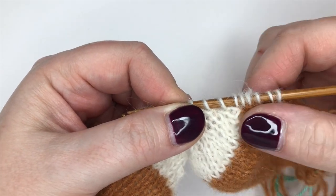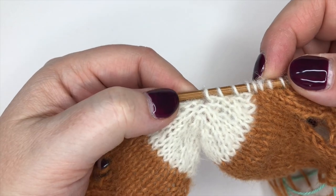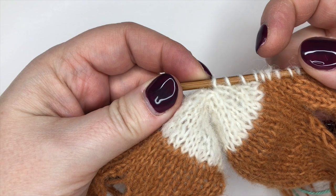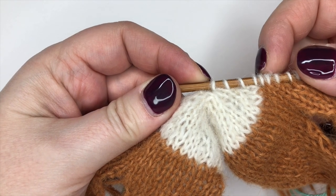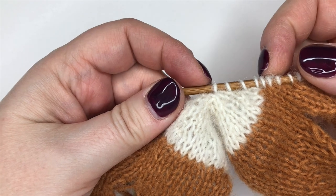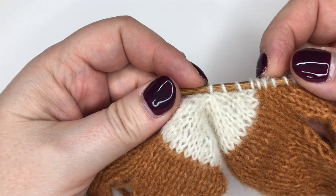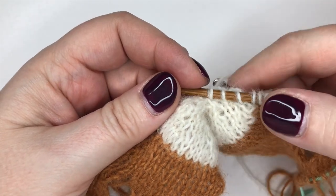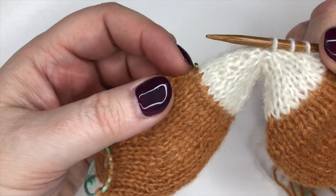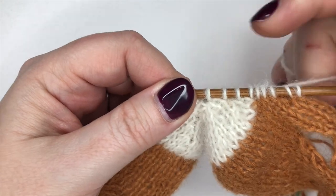I've now got down to that center point of the muzzle. On your photographs in the magazine booklet, the white part is between points X where this finger is and XX where this finger is. We're now going to come up the other side and mirror precisely what we've done.